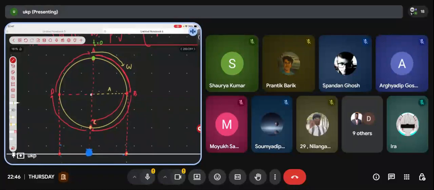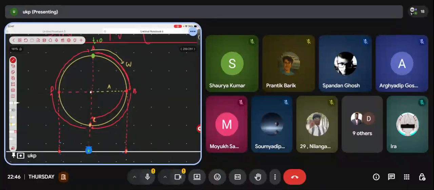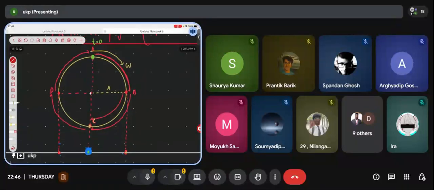So friend, when the particle is present at t equal to 0 at point A, where will its projection form? At this particular point. No big deal. But in t time, how much angle will this travel? In t time, how much angle will the radius vector travel? Can I say that the radius vector will traverse an angle of... If omega is the angular speed, so in one second, it is traveling an angle of omega radian. So in t time, how much angle will it travel? Omega t radian.